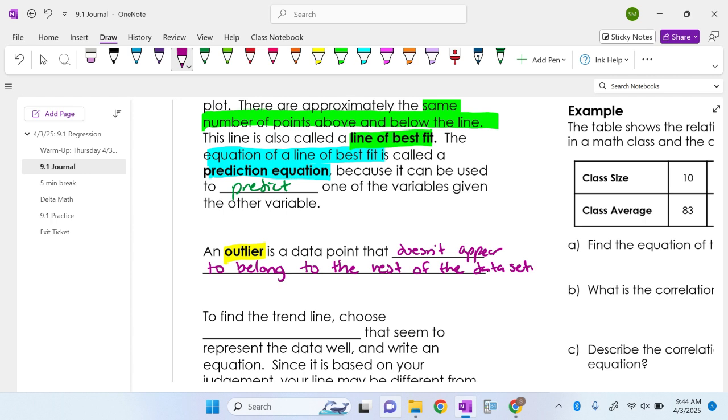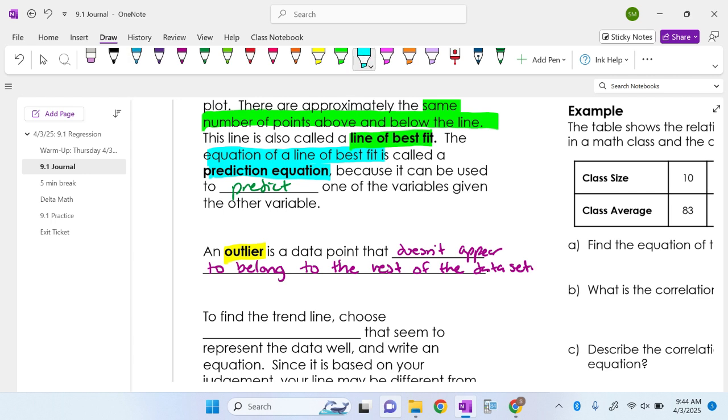We also take out some lower outliers. Say the average was like 60 or 70 and someone got like a 10. We take that one out too because it's so far away from most of the data. So that's what an outlier means. It just doesn't belong in the rest of the data set. It's kind of like it just happened, a once in a blue moon. You just got lucky.